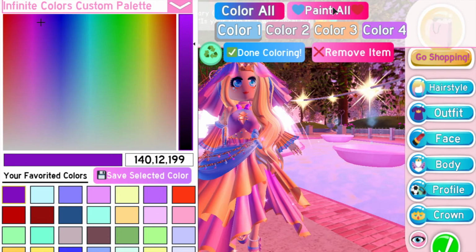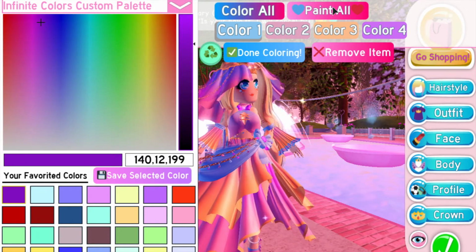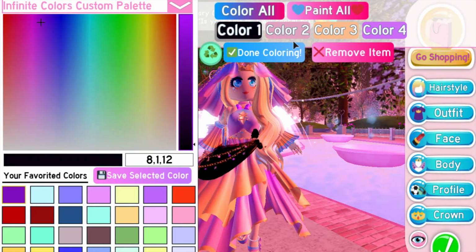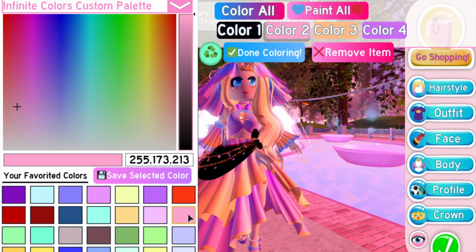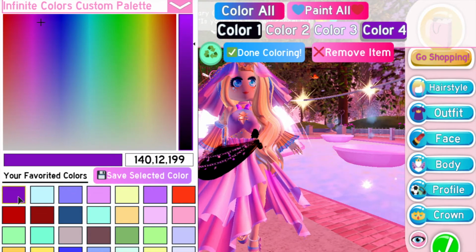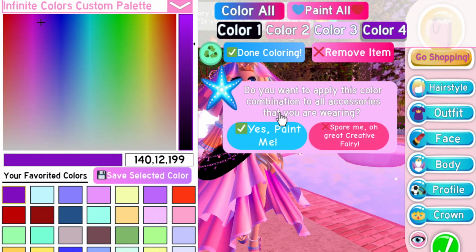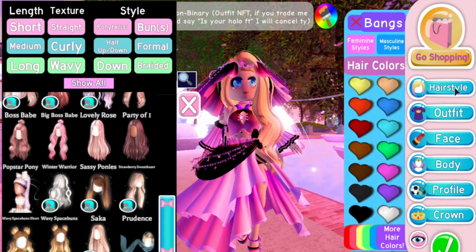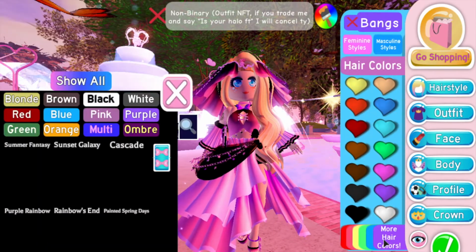I'm glad that the set came out in summer and it was the most expensive because it's a whole lot more convenient when you have nothing to do. Okay, so let's color this black, and then color this pink, then color this pink, and then color this, and then let's paint it all. Let's see how that looks. Okay, I like that a whole lot more than its original colors already, I'm just gonna tell you.